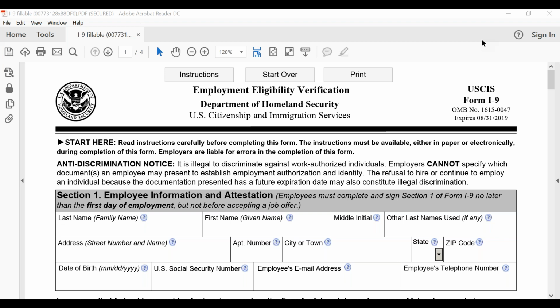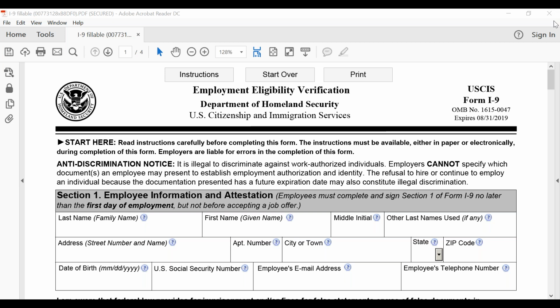I also want you to ensure one other thing, and we'll say this a couple times right before we get started. Even if you utilize this electronic version and you complete it online, you're still required to print out a hard copy for a signature by the employee and by the employer representative. So they have not adopted, I guess, electronic signatures yet for this. I rather doubt that they will. So please don't forget that.